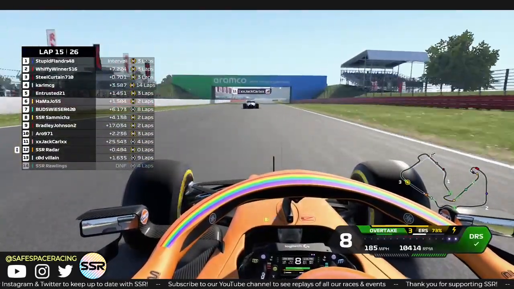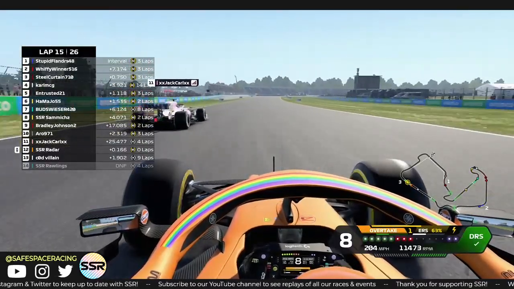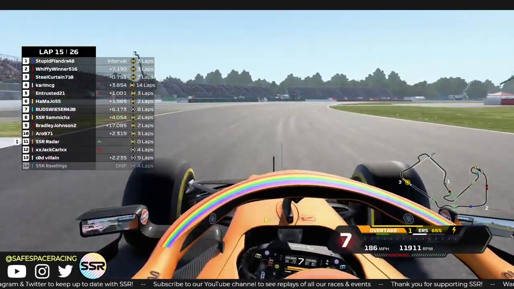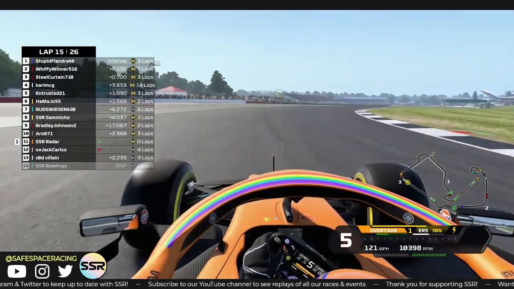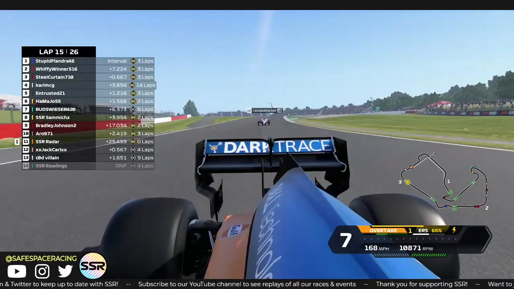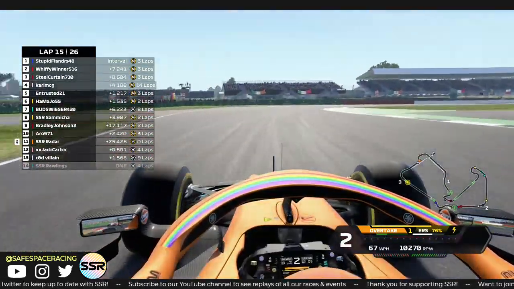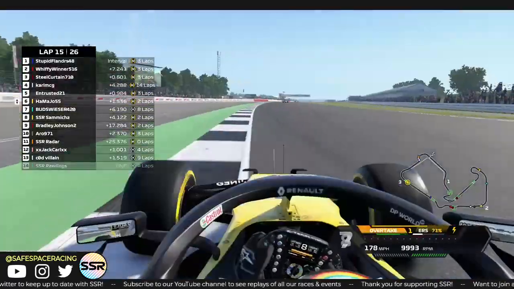He is within DRS range, using overtake mode. DRS flap wide open in the back of the rear wing. He's going to send it up the inside into Stowe and gets the job done up into P11, and Jack Carl back down to P12 with a 1.5 second gap back to Cod behind him.